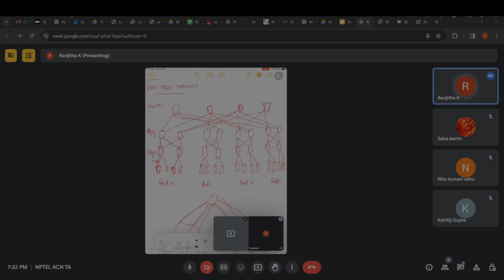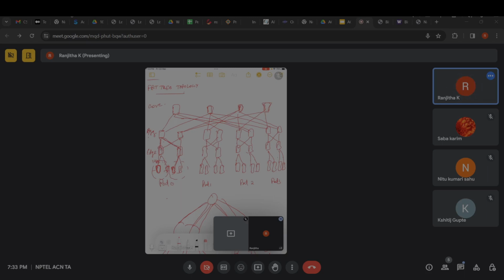These could be servers in a single rack. So from one rack to another, the number of hops needed is 1, 2, and only then can it reach the neighboring rack.